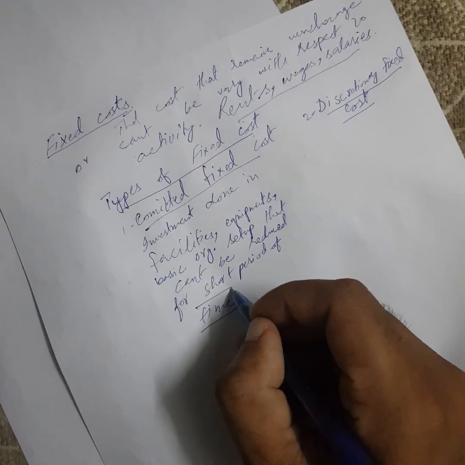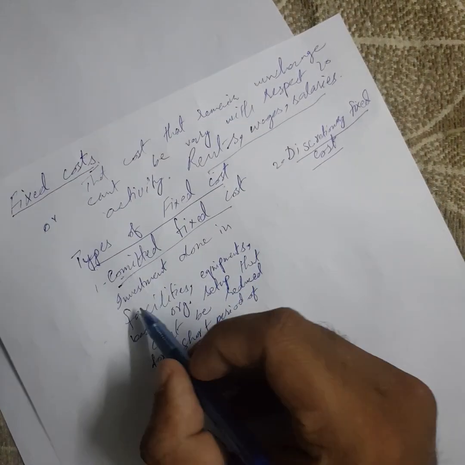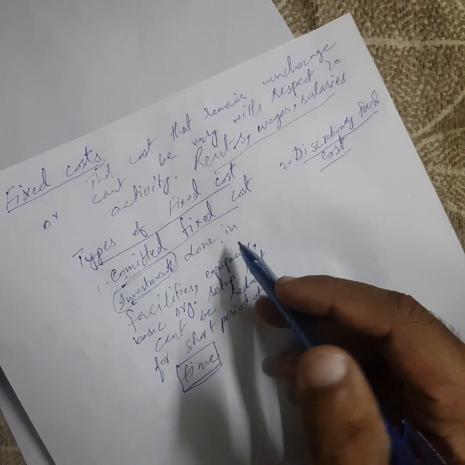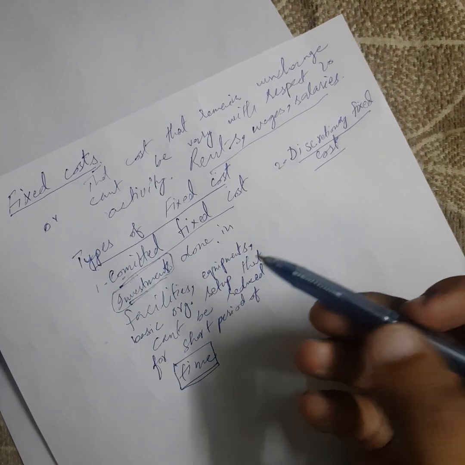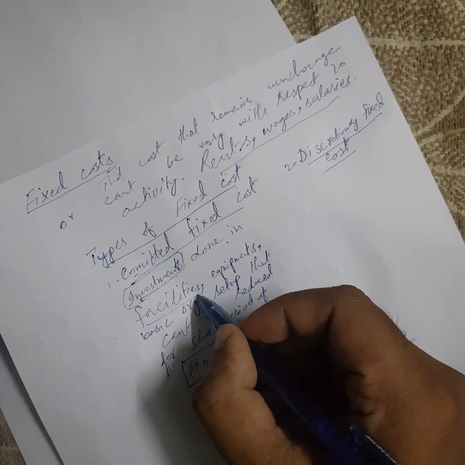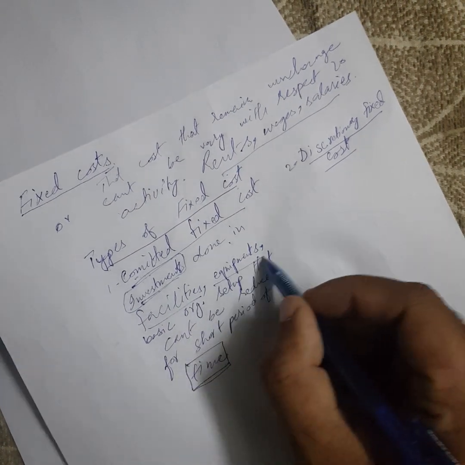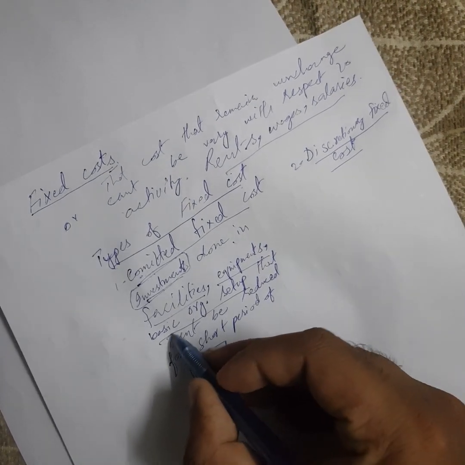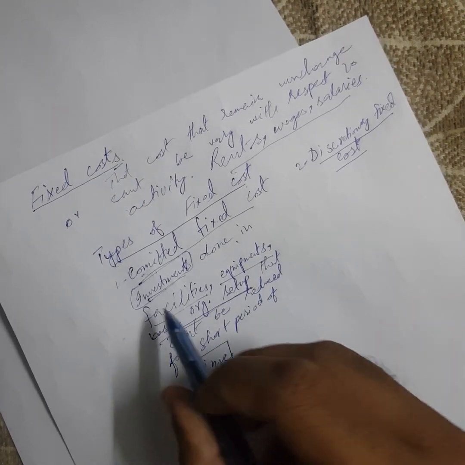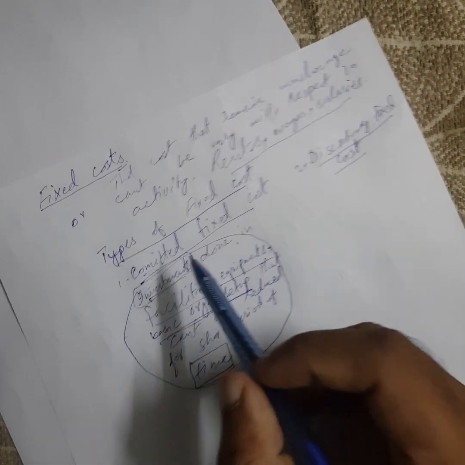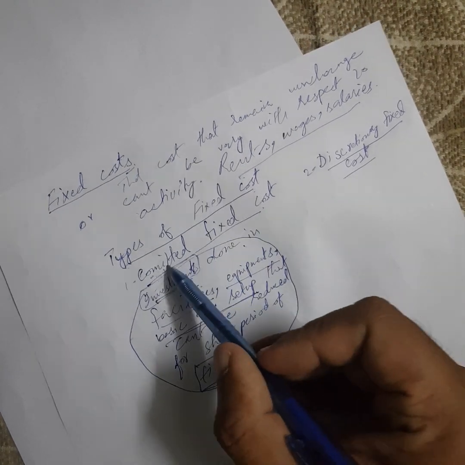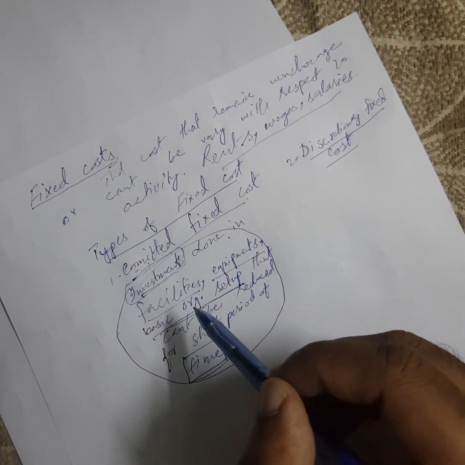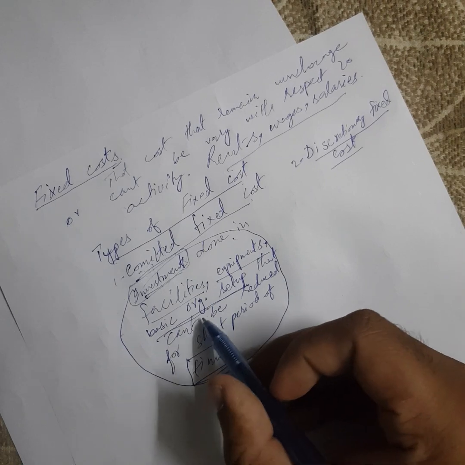It means time also matters in committed fixed cost, as well as investments that are done over long term periods. Long term periods, what type of facilities to start a production or business, equipment that is utilized in the production, the basic organization setup, the cost that is incurred for this purpose. All these types of cost will be considered as committed fixed cost, because without committed fixed cost we cannot run an organization, we cannot do production, we cannot set up our organization.